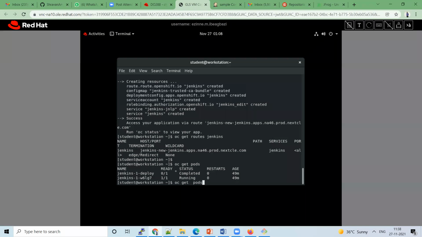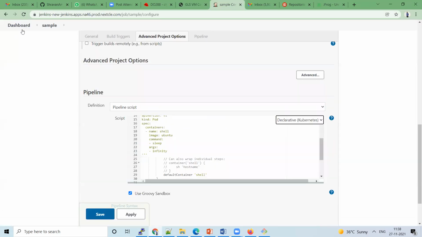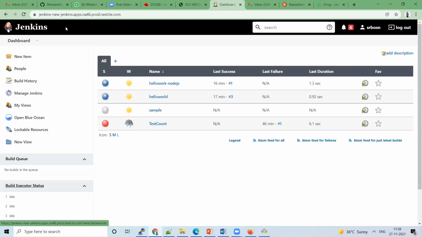So all our tools would be containerized. My Jenkins is running on a Kubernetes platform. I am accessing my Jenkins build server. Do not think that this is running from a physical box. Rather, it's a container which we are accessing. And the pipeline as code which we are going to develop would be running against the pods, which would be scaled horizontally in the Kubernetes platform.